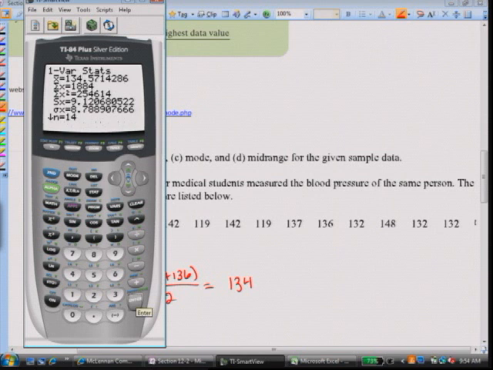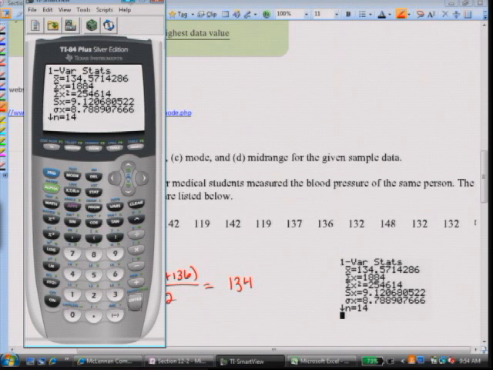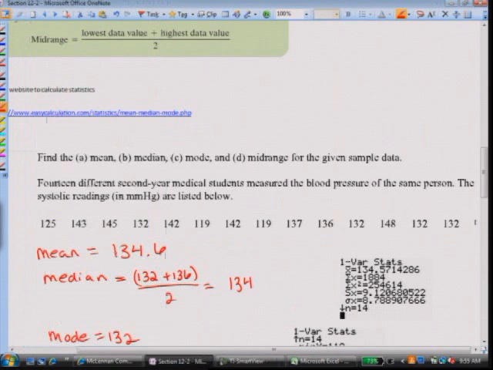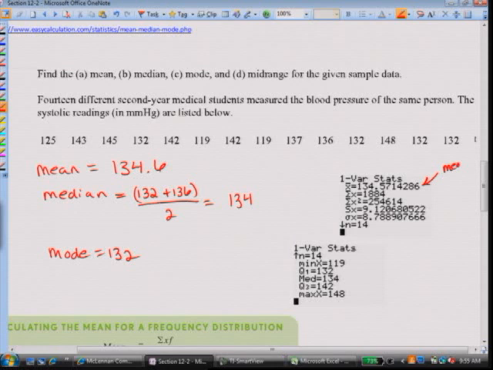Okay, this first window, do you see how it's flashing, it's got a little arrow? Do y'all see that? If you do the down arrow, you can get some more stuff. And this is all good stuff. I don't know that we'll do too much of it in this class, but if you were taking a statistics class, you would use all of these numbers, or most of them. So you need this second set of data as well, so I'll just put that down there. All right, so this number right here is the mean, and the median is right here. And this other stuff you get to learn about later.